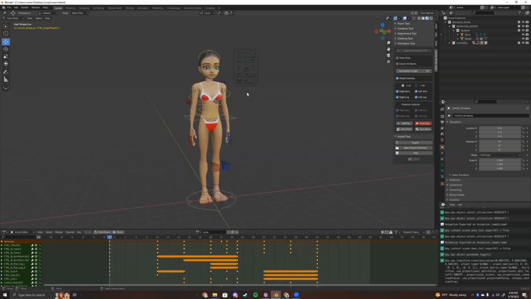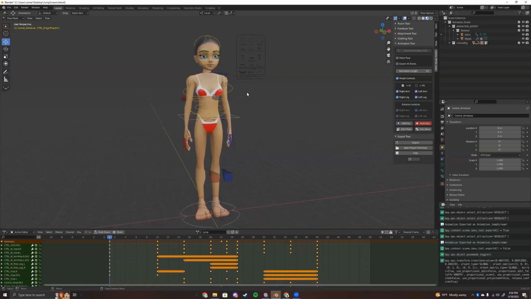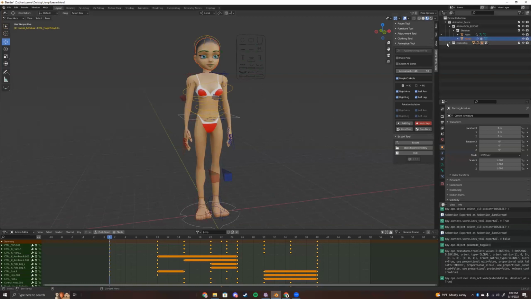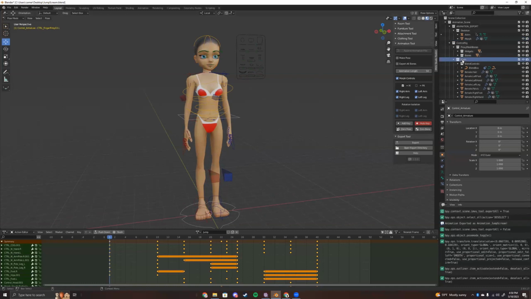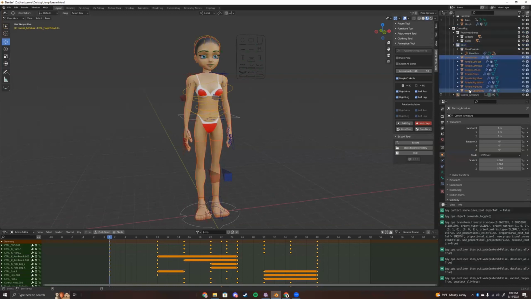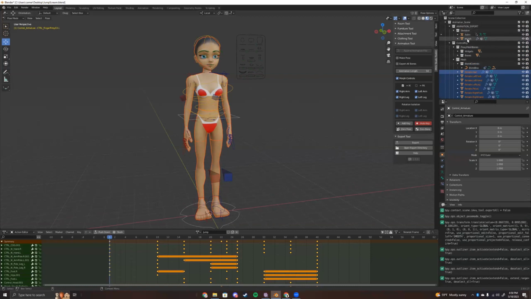And I have not gone through that process, but theoretically, if you were to change out over here in the hierarchy, there is a mesh folder with all of the meshes, and then the head is up here under skeleton for export purposes.